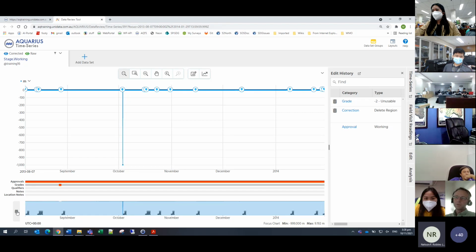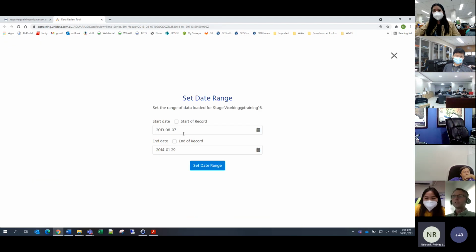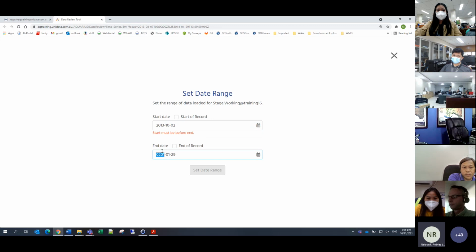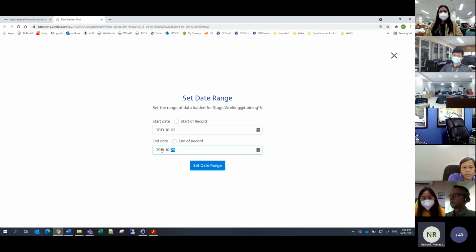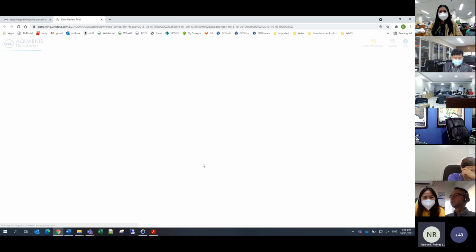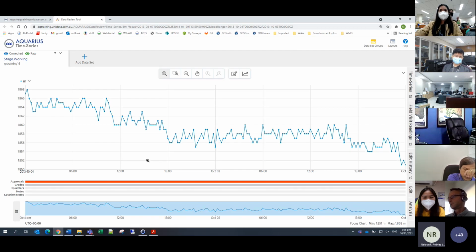Another way is we could say, please show me the data for a particular period. So I know I've been told it's October the 3rd, 2013. So I'm going to put in a small range around there, and set the date range, and it will just load that for me. Now, why did I get that wrong?